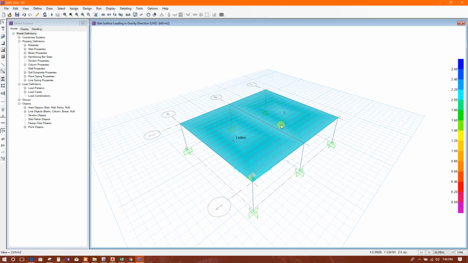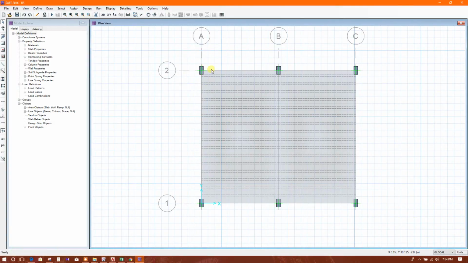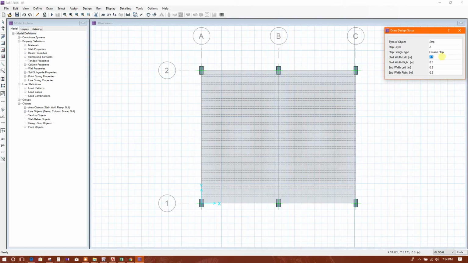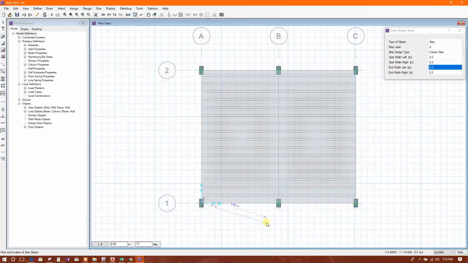And we will provide a strip for getting the reinforcement design. Here the ribbed slab we have drawn from here to here. The spacing is starting from this side. Here to this rib, this rib center to center 0.6 meter or 600 millimeter is spaced. So now we will draw design strip. First column strip we will draw, 0.3 meter, start and end same strip width. Draw from here. As this is in the same line, we can draw full. Otherwise, we could draw here only. So I am drawing full strip here to here.